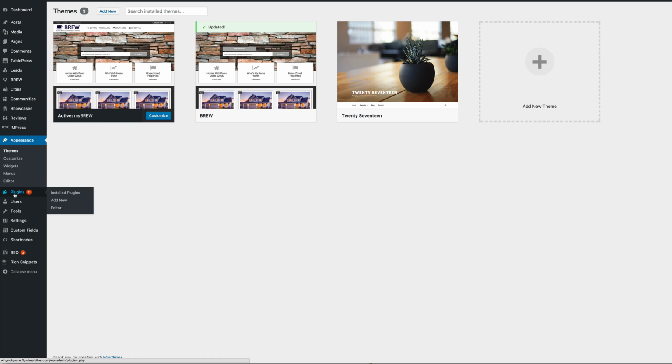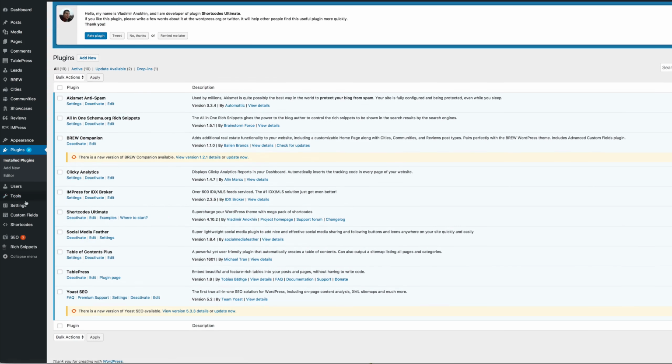Then you want to check and make sure that the plugin is up to date. Now, what you'll notice is when we send you notifications that there's a new update available on your Brew theme, it may be just the theme, it may be just the plugin, it may be both. So it's always a good practice to go in and check and just make sure both are up to date, okay? So when you click on plugins, the plugin you are looking for is Brew Companion. So you can see here, there is a new version of Brew Companion available. And then you have a little update now button. So you're going to click on that.